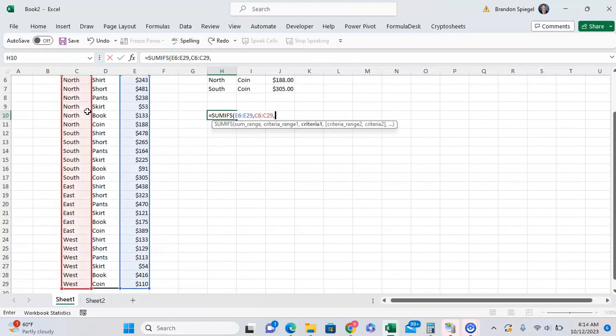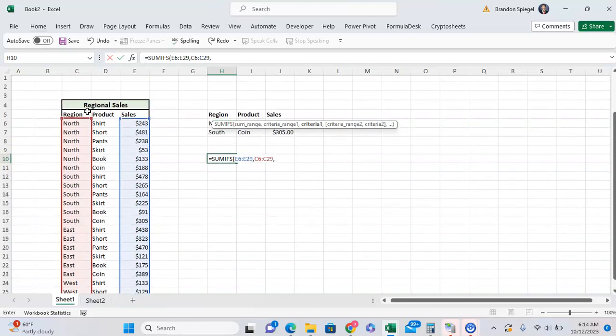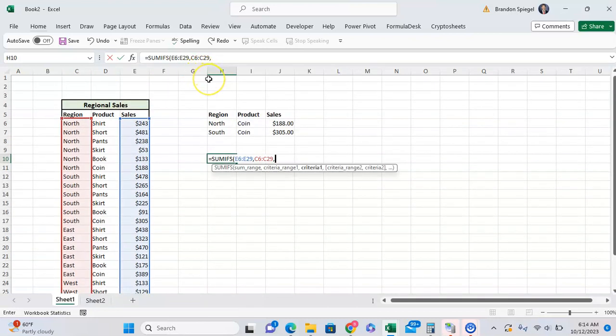Now, criteria 1, so to literally pass through multiple criteria, we needed to pass through an array. So we can have a squiggly bracket, and then in quotes we can type north, and then comma, we can type in south, and then a squiggly bracket.